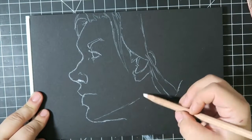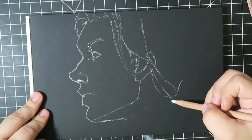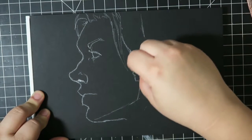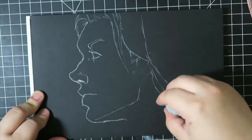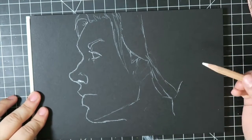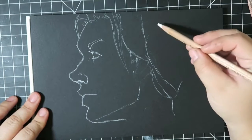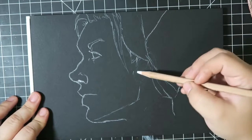Let's see, I need to add some sort of fantastical element to her, because otherwise it's kind of boring. I'm sorry. What kind of fantastical element though? We are going to erase this. I actually haven't done art on black paper since the beginning of time, so if I make a lot of mistakes, that is why. I'm going to make you into a sea creature. Why do you have a nose then? Darn it. Okay, you're a mammal, but also from the sea, like a dolphin or a whale or something.